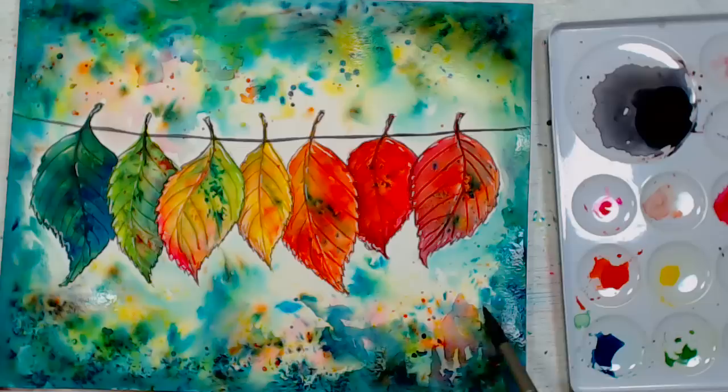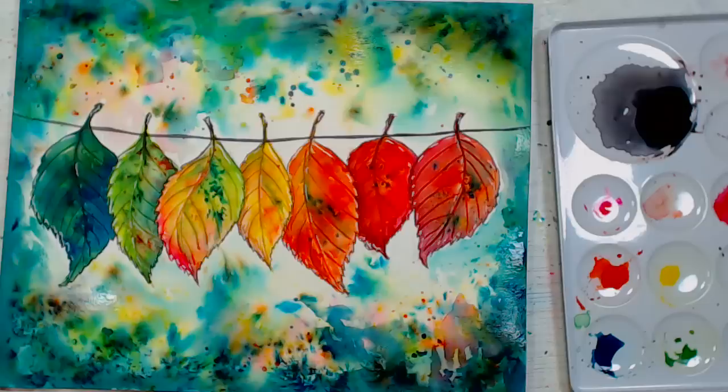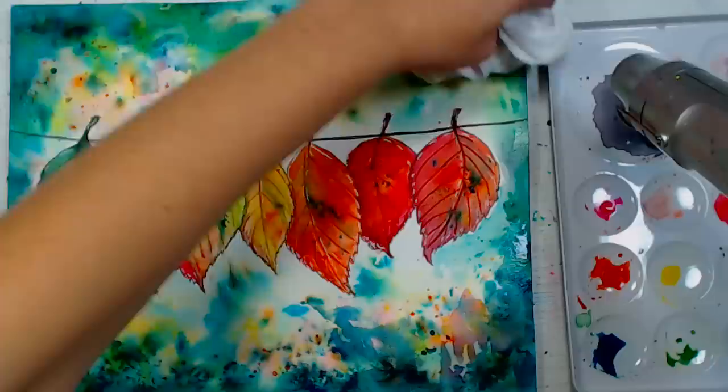All right, I think that this is done. One more spritz there because it looks like I have some unactivated stuff, but it's really easy to go overboard. I'm just gonna dry this real quick so you can get a good idea of how it's gonna look all dried. Actually, I can blot it pretty well because it does lock into the paper really quickly.